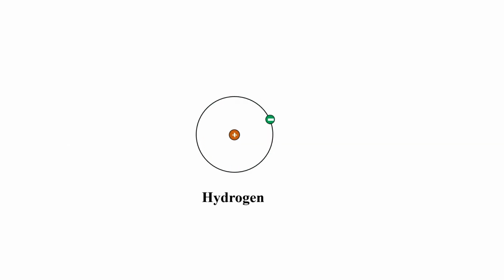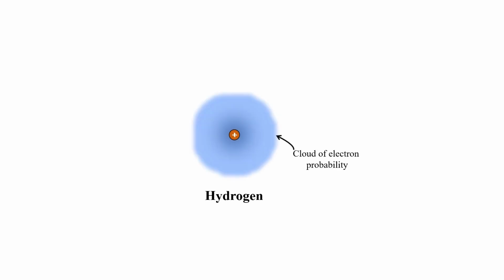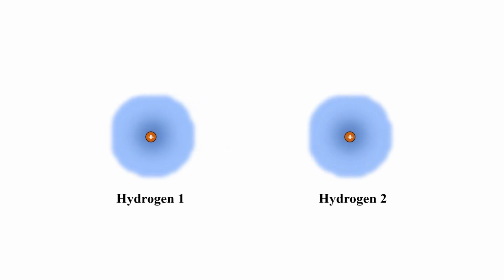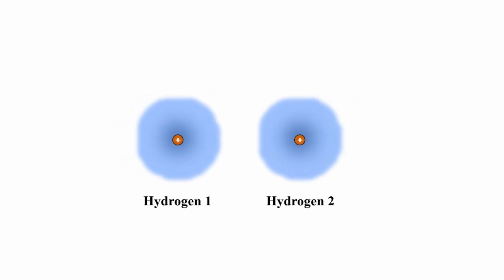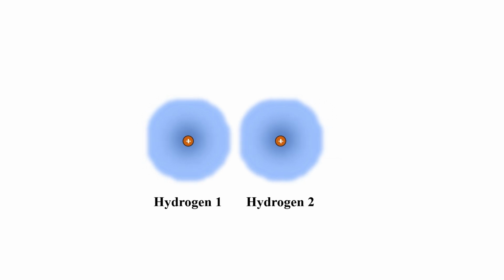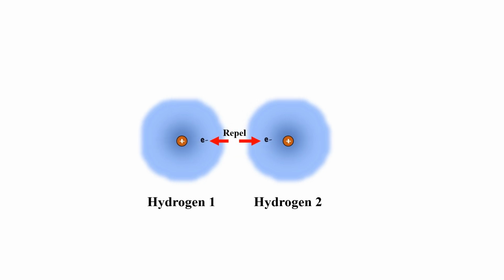Now imagine the electron not as a tiny particle orbiting the nucleus like a planet around the sun, but as a fuzzy cloud of probability surrounding the nucleus. This cloud's shape and size are described by Schrödinger's equation, which helps us understand where the electron is most likely to be found. Not much happens if the atoms are very far apart, but when hydrogen atoms are brought close together, there are two unfavorable potential energy terms: proton-proton repulsion and electron-electron repulsion, and one favorable term, proton-electron attraction.